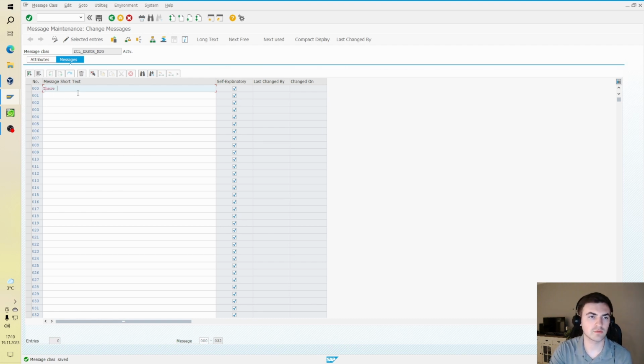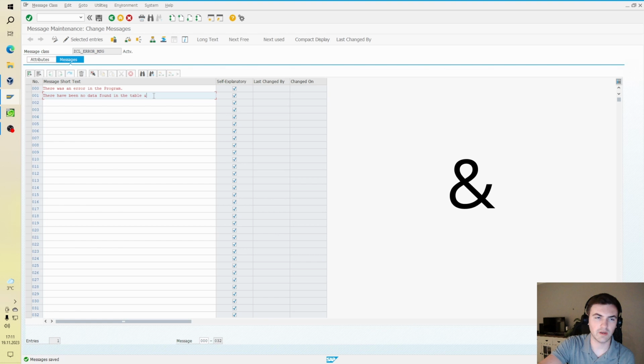So let's just do, there was an error in the program, something like that. And the cool thing is that you can add variables to your messages, so you don't have to write every variation possible. You can do, for example, there have been no data found in the table, and with this ampersand sign, you can define a variable.